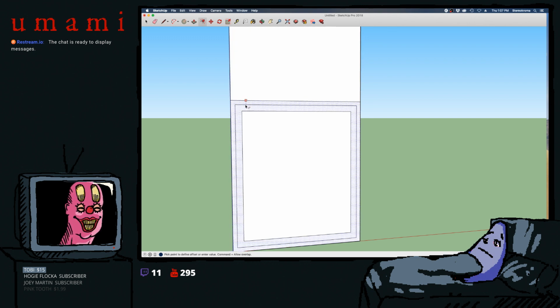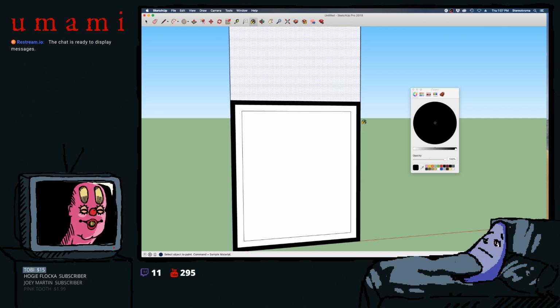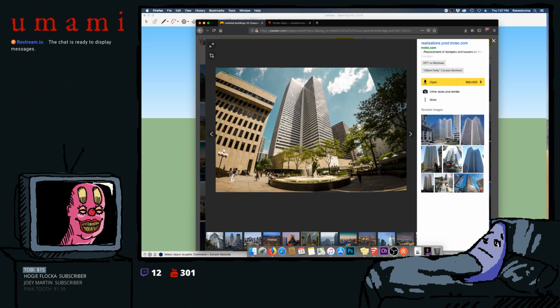Another thing I do is, thanks Toby. I've got these colors here, and the things that I want to stay pure black, I make black, like that. And the window, I don't want it to be full black because I might decide to put some lighting on it later. The actual building itself is light gray.